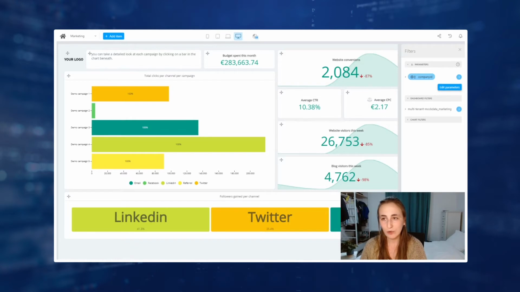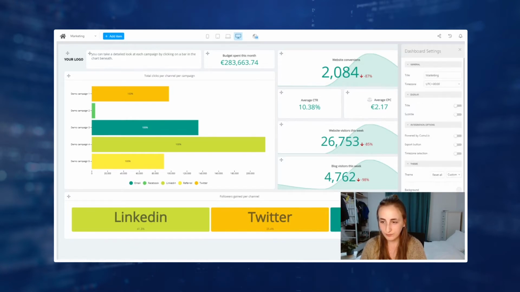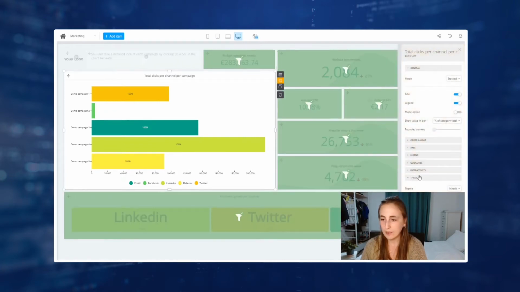One final thing we're going to do is we're going to go to dashboard settings, and we're going to set, hopefully you can see that, yes you can, theme to custom. And that's it. The only other thing in this dashboard that I'm not really going to be talking about that we enabled was on this specific chart, we went to its settings, and here you have an interactivity tab. Hopefully you can see that. My head is not covering it.